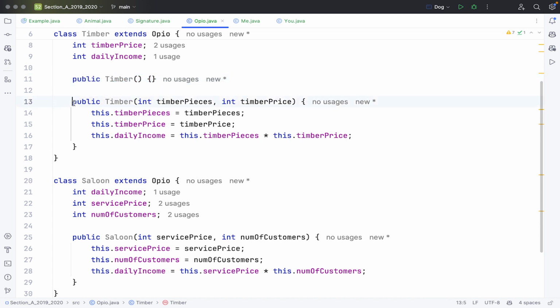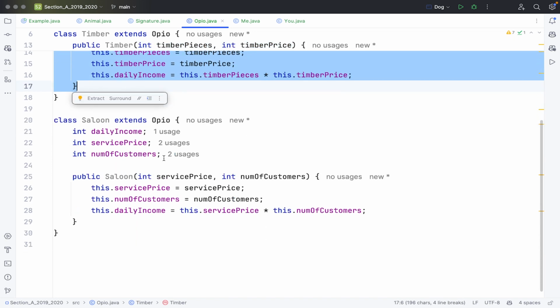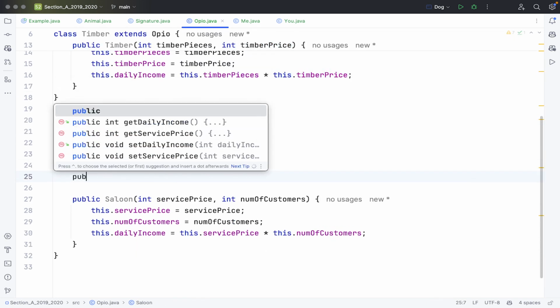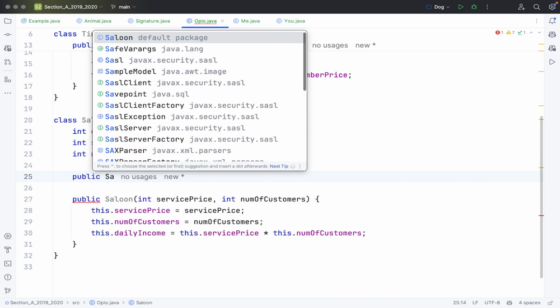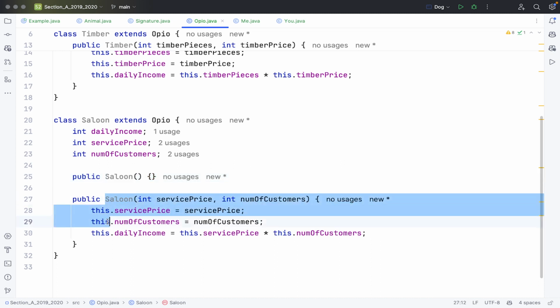And then we were like, okay, we don't want to use the default constructor. We want to overload this constructor like this. That's what we did. Same thing here. The default constructor was public saloon, no parameters, empty body. That's the default constructor. And then we were like, no, we don't want to use the default constructor, this one. We want to use our own, which is this, which was overloaded.